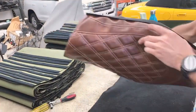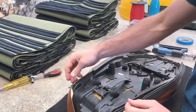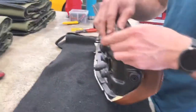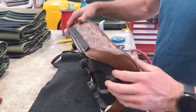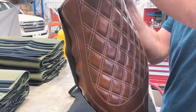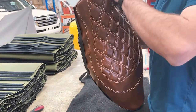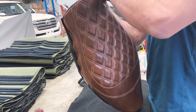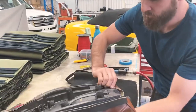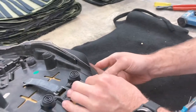But it's not super crucial because you can always take that out. If you find later that you need to shuffle this around a little bit, you can take that out and redo it. Anything that you put in now is basically just to make it easier to hold it on there so that you can go around the seat and push and pull bits of vinyl so that it sits where you want it to. Yeah, nice. And so then you're folding over that elasticated part? Well, then I was just doing the rest of that seam.